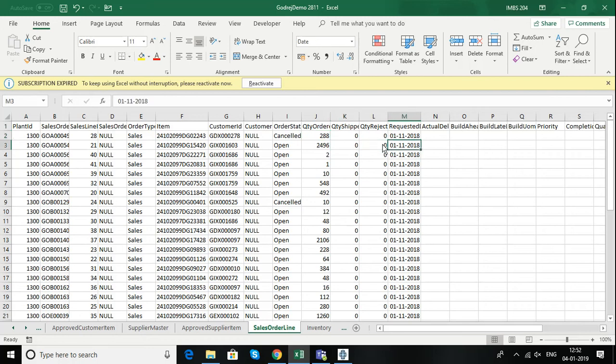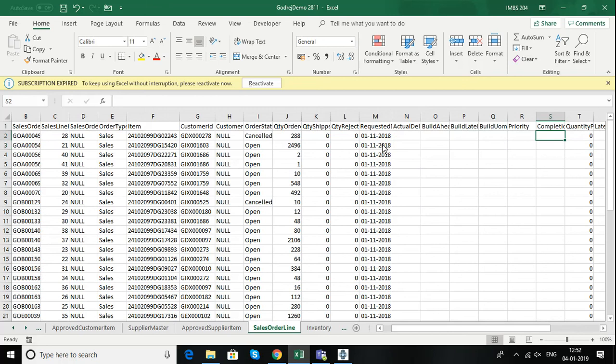Then you have a requested delivery date, like when the customer expects the product to come. And there is a priority column. You can give priorities based on the sales order. If I say this is my priority 1, PlanResearch will first schedule that sales order and then start scheduling others.